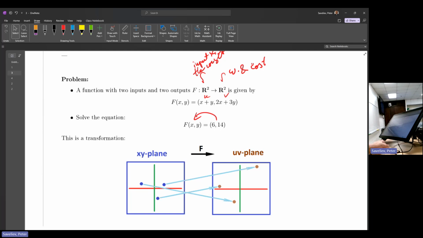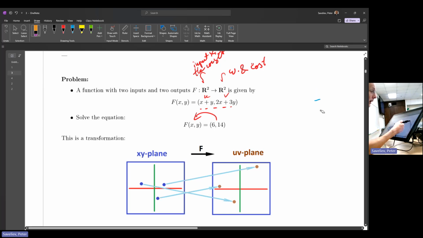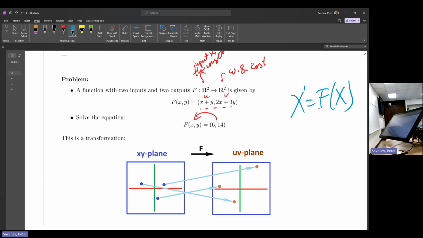So our goal is, from looking at the equation, to determine what kind of transformation that is. Remember this is what we're thinking, because of f of x. Depending on what transformation f is, the classification of the differential equation will be different. So once again, the mathematical part here is a function of two variables, two inputs, two outputs, which is, in other words, a vector to vector function. And we just need to understand them.